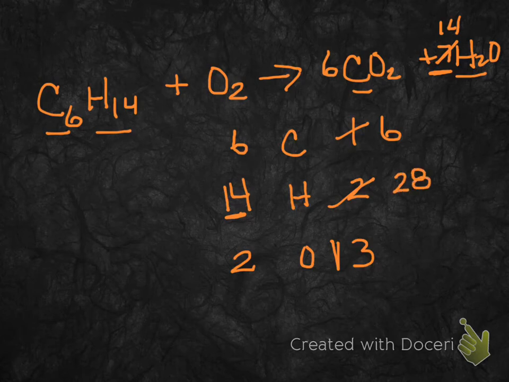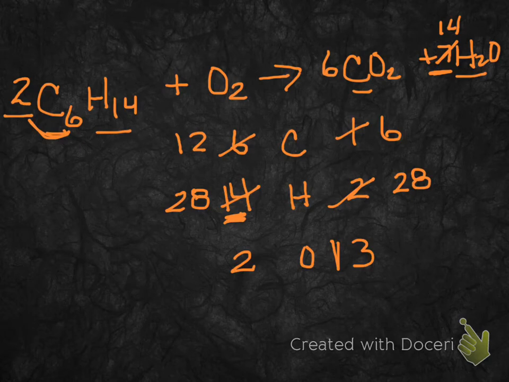All right, so we have to go back and we have to balance. We need to get 28 hydrogens on our reactant side. So that means we need a coefficient of 2. So now our hydrogens are balanced. We've got 28 on each side. We've also now got 12 carbons because this 2 coefficient multiplies by this 6. So 12 carbons, which means we need to change this coefficient to a 12. Okay, so now let's add up. We've got 12 carbons over here, 12 carbons over here. So we've got our carbon balanced. Our hydrogens are both 28.